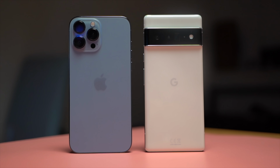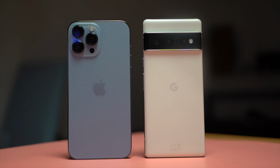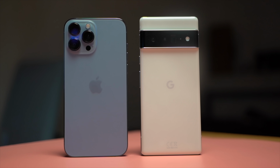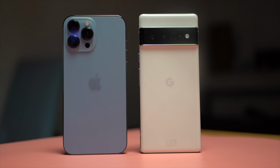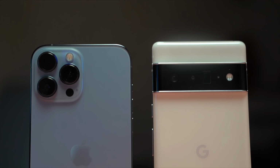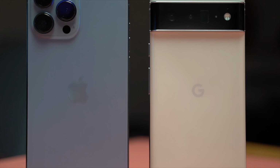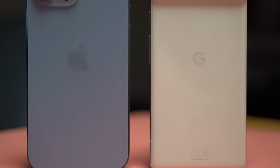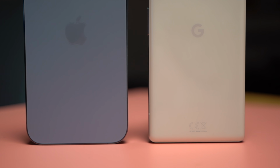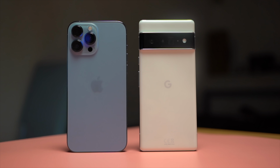They don't have to beat the best iPhone or the best Samsung out there. All they have to do is to make their phone just as good as those phones, and I think they have been very successful in doing that, while at the same time being $200 cheaper, which is super impressive. While there are some small things that are still better on the iPhone 13 Pro that may matter to some people when it comes to the overall experience, Google is still bringing quite a lot for the price.